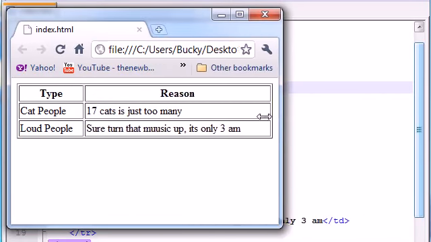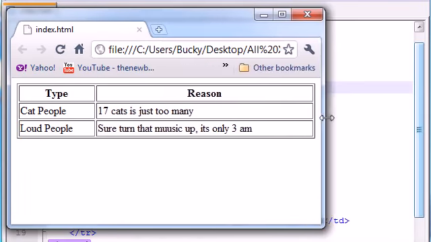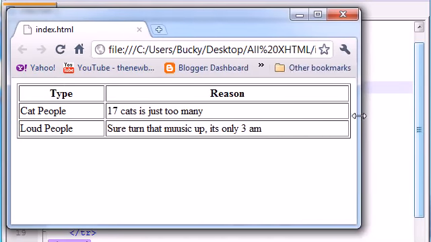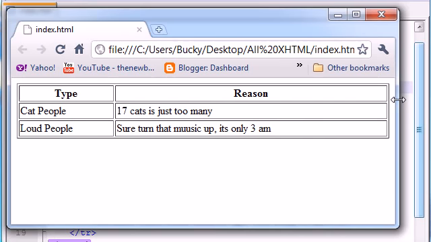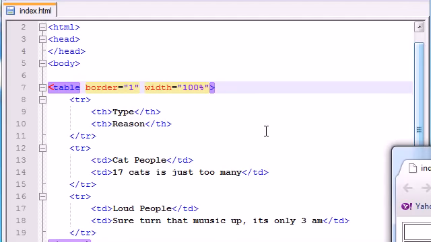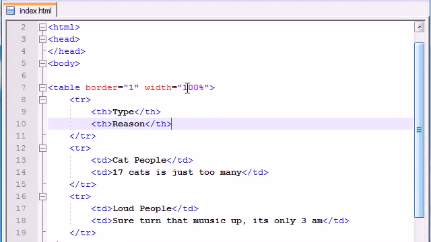It changes dynamically based on how wide your browser is. So we're saying, all right, I don't know how big their screen is going to be, but I know I want my table to take up 100% of the space. That is how you can use a percentage instead of a number, which would just be pixels. So that is how you can adjust the width of your table.